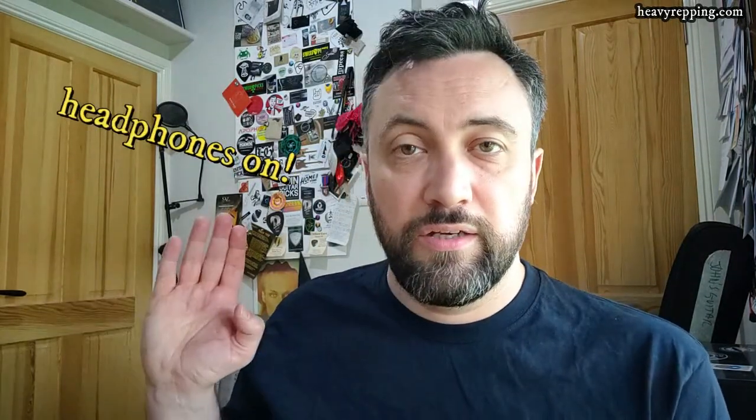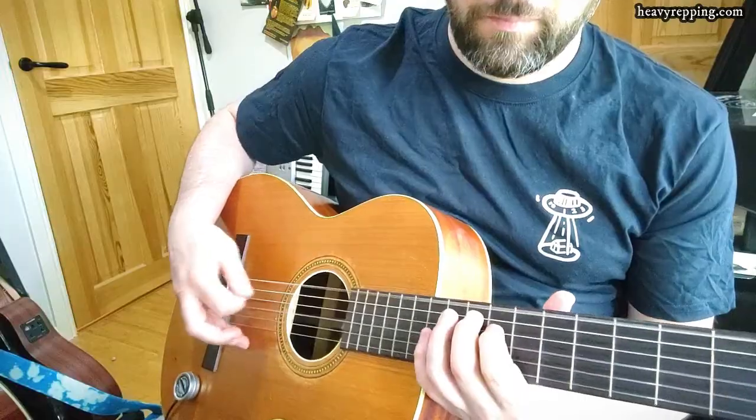This little thing runs off phantom power. I'm using a Focusrite Scarlett 2i2, which has a 48 volt out on it. You just push that switch and you're off. It doesn't interfere with my other microphone, which is a Shure SM58, which is here. We're going to use the flat response between instruments just to show you what this thing does when it's in its natural habitat. Let's go.